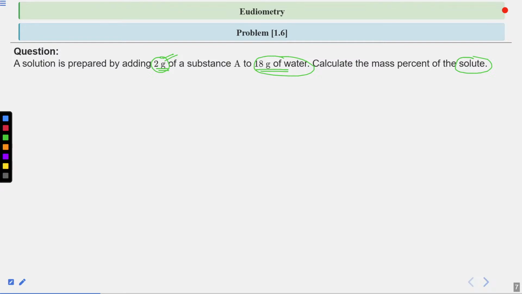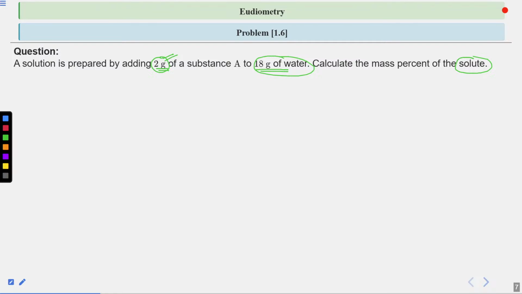So talking about the volume by volume percent, when we move to the chapter Solutions in 12th class, you will see what volume percent is. But still, if you are willing to know about it, it's very easy to calculate. Just take the volume by volume thing and you will get the answer. So let us see the correct answer.